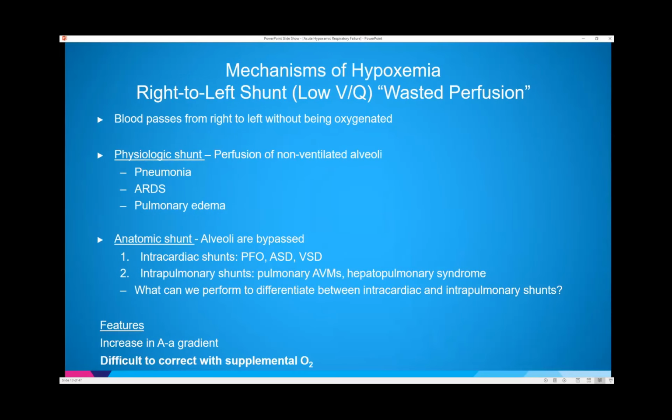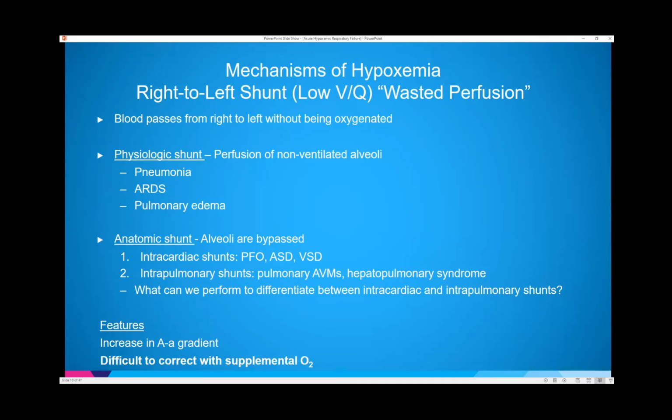So what's the cause of hypoxemia? So this is something we call shunt. And we talked about ventilation to perfusion. So we're having some VQ mismatch here. So basically, you're perfusing an area of the lung, but you're not ventilating it because you have fluid, or you have edema, or you have pus and white blood cells and bacteria within the alveoli. So you have wasted perfusion. So the blood is bypassing the lung without being adequately oxygenated.